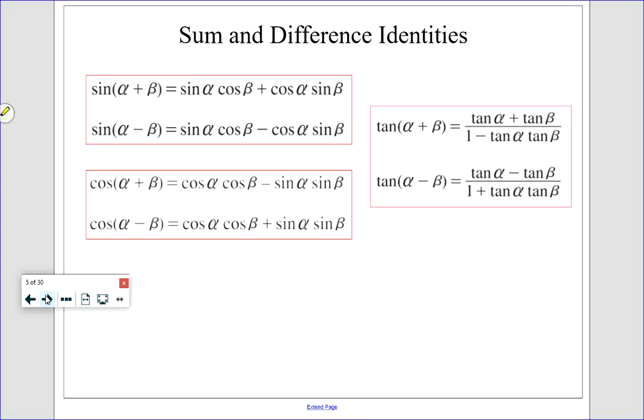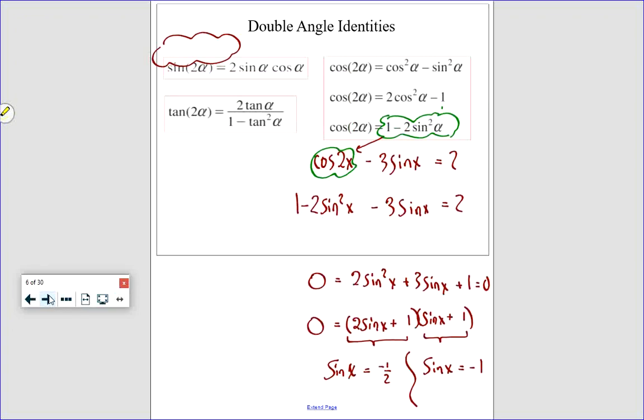Like, this can be overwhelming if you lack experience in working with this stuff. Because we also have a double angle identity for sine, 3 double angle identities for cosine, and 1 double angle identity for tangent. So if you are not familiar enough with these, you just cannot do the work in the time given. You can't. If you're going to look at a proof, let's just say, and then you have to go to the formula sheet and start picking an identity and seeing if that would work, and picking an identity and seeing if that would work, I am sorry, you're not going to finish the exam.